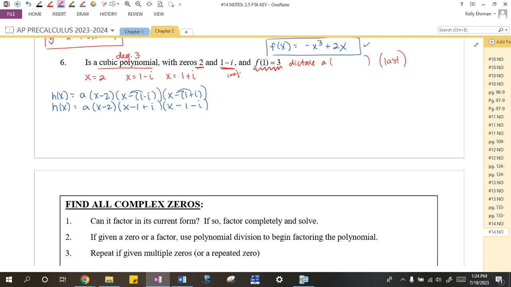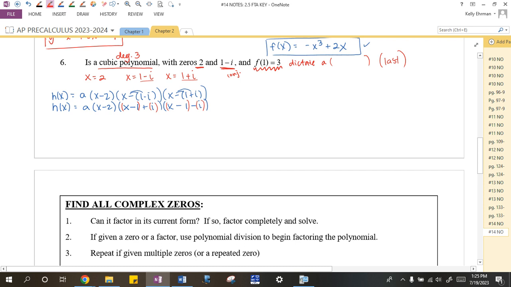Okay, so you could slog through this and say x times x, times negative 1, x times negative i, negative 1 times x, negative 1 times negative 1, negative 1 times negative i. So if you carefully do this and combine like terms, you'll get to the right answer. But I want to point something out. Anytime you have a zero like this, that's a binomial, and you've got conjugate pairs, you're still working with conjugates. x minus 1 plus i, x minus 1 minus i.